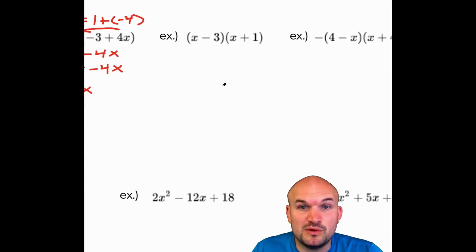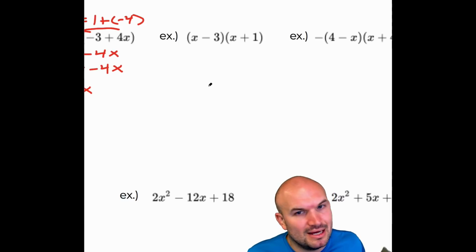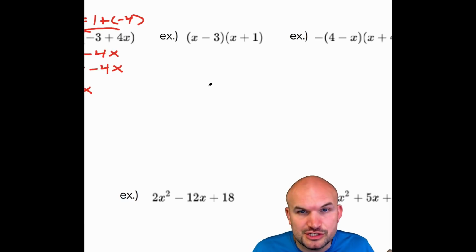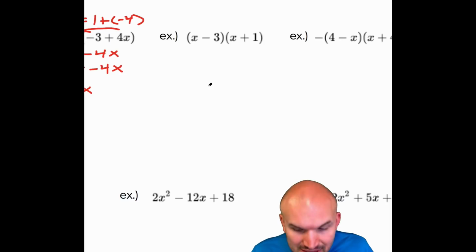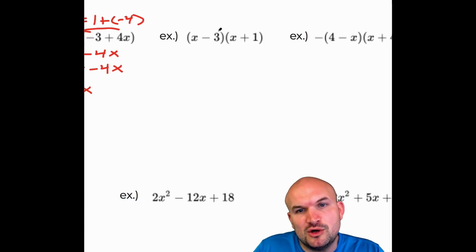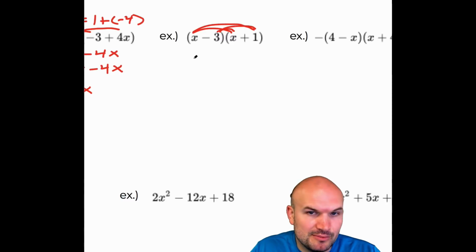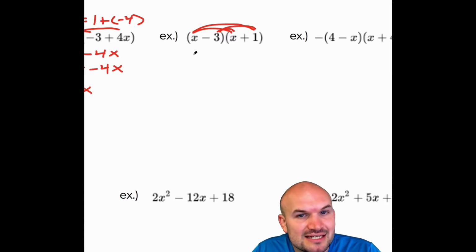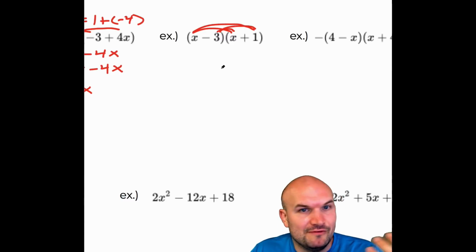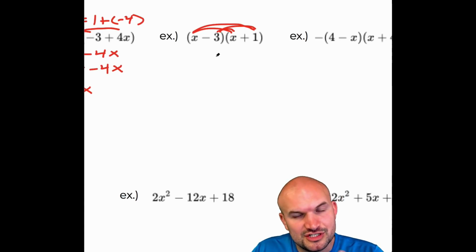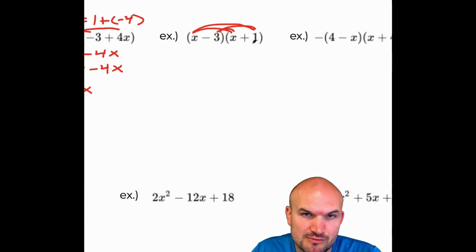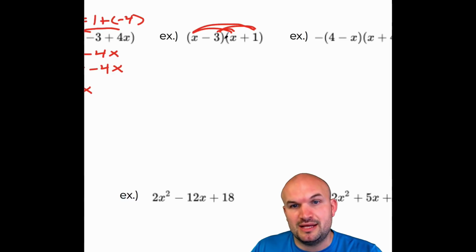Working on the next one, we have multiplication. Multiplication of two binomials. Just remember the distributive property applies, right? We have to make sure we multiply every single term times every single term. You could use FOIL. You could use the box method. Whatever you have previously learned that you remember, just remember you've got to have every single term accounted for as multiplying by the other term.